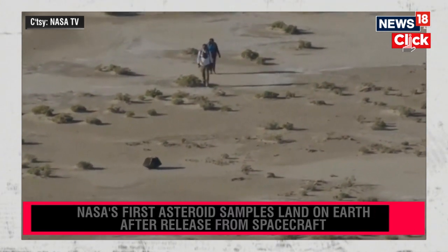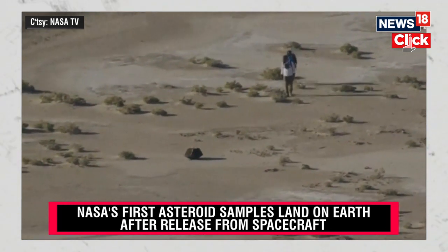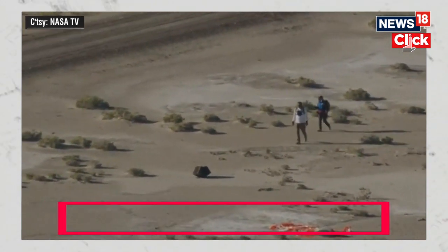Now the SRC is resting on the rugged Utah Test and Training Range desert floor. You can see front and center Stu Wiley, our on-scene commander, and right behind him is Victoria Team. They are both wearing personal protective equipment — gas masks — for their own safety as they approach, as there could be potential outgassing from the sample return capsule's batteries heating up during reentry.